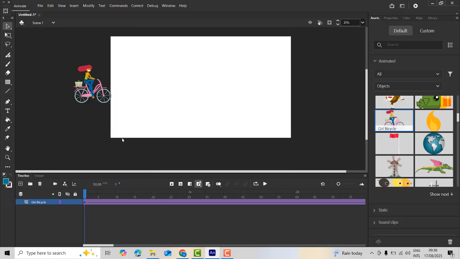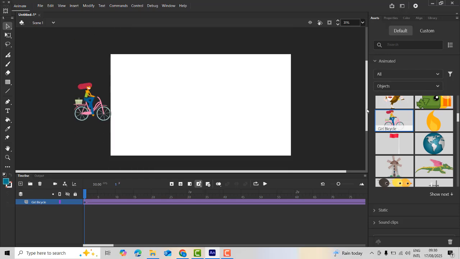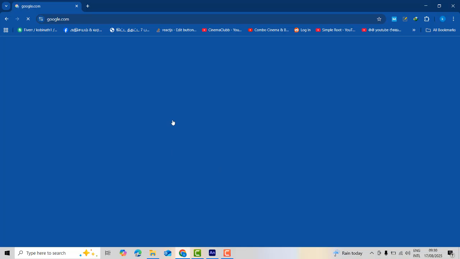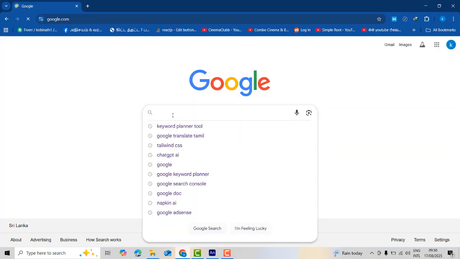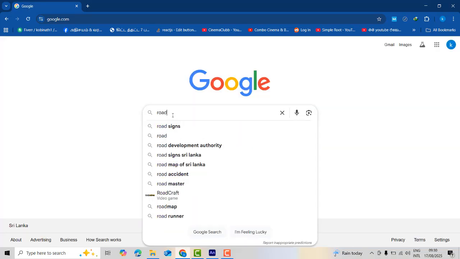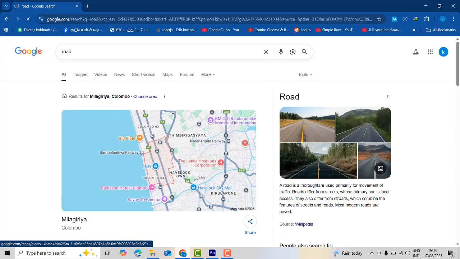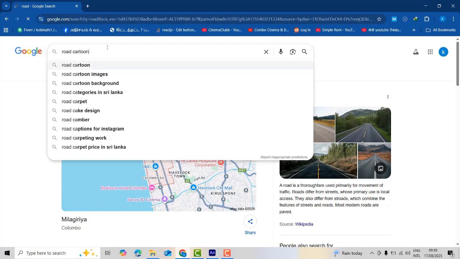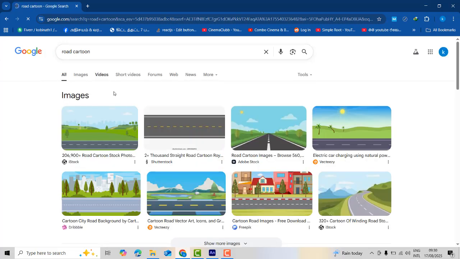If you want to make the road, simply go to Google and type road web cart. Okay, so you have to get the road.